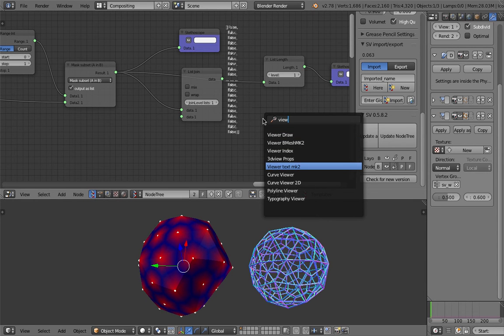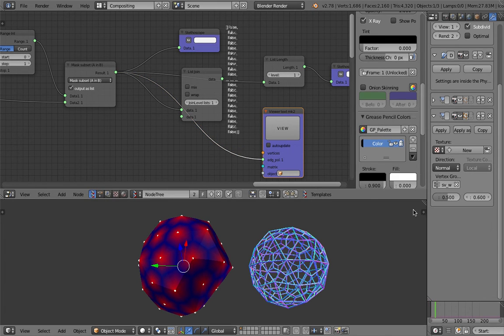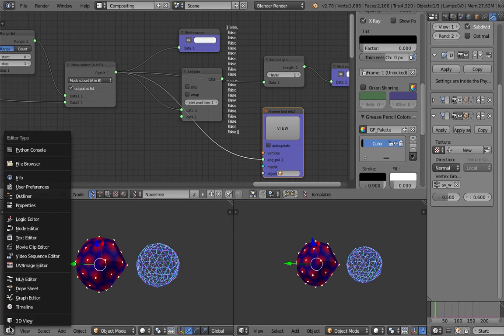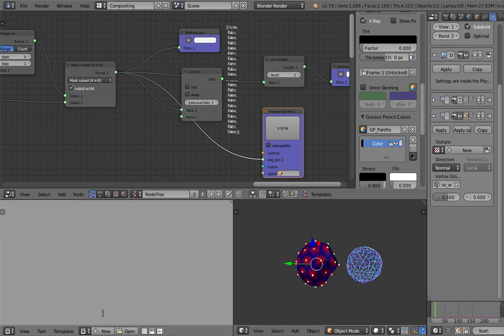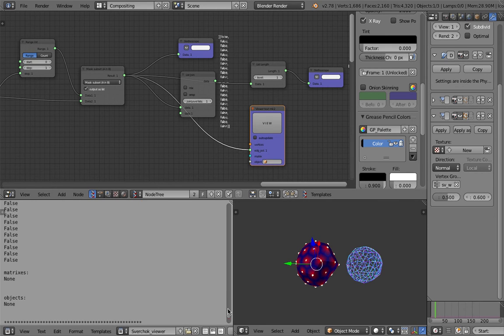Vertex. It says false. False on all of them.